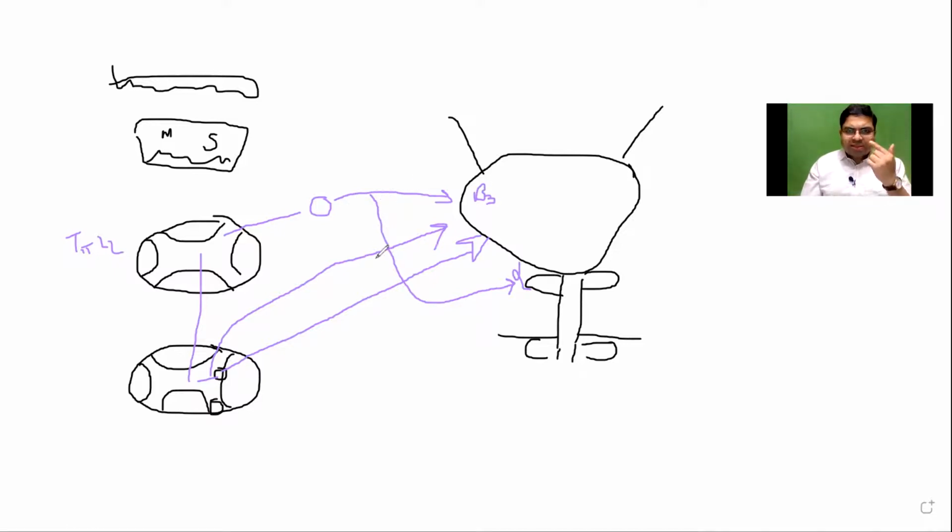Now there is a subset which goes to activate the alpha receptors in the internal sphincter. What really happens is the internal sphincter gets tight, there is constriction of the internal sphincter, so there's a holding of the urine. You can understand now: relaxation of the bladder, and you hold the urine.